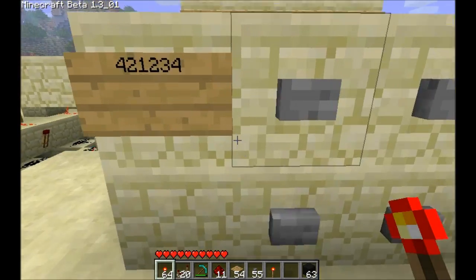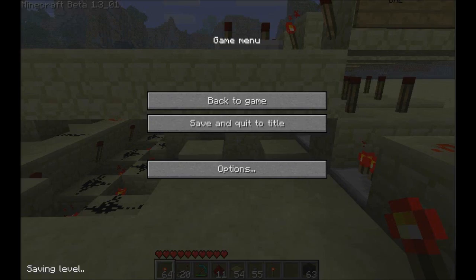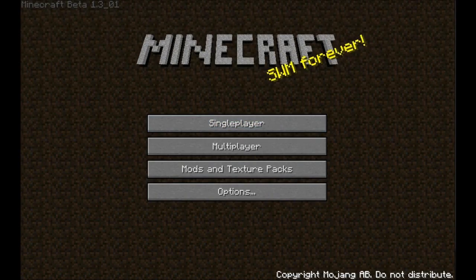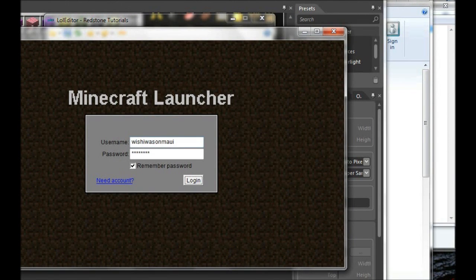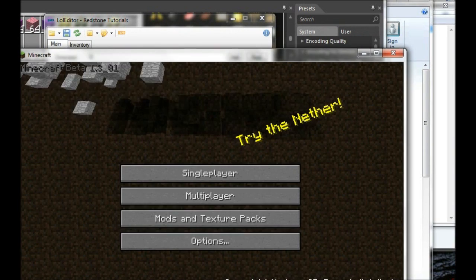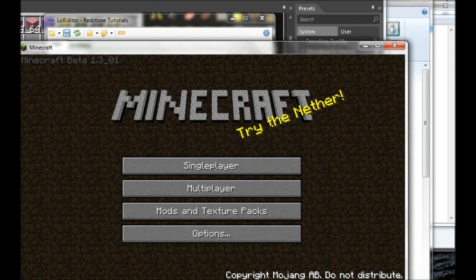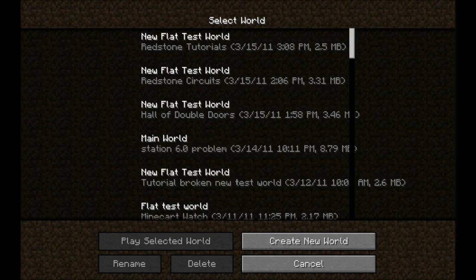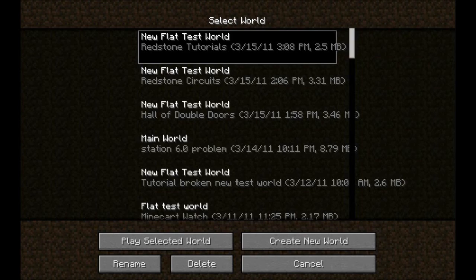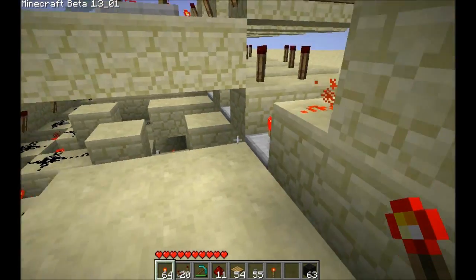Heard a bad sound. I'm gonna save this, quit out of Minecraft, and then start over again. I'm having some issues with torches getting fried, and I've tried it once where I quit out and come back. It was working. So let's see if this works.